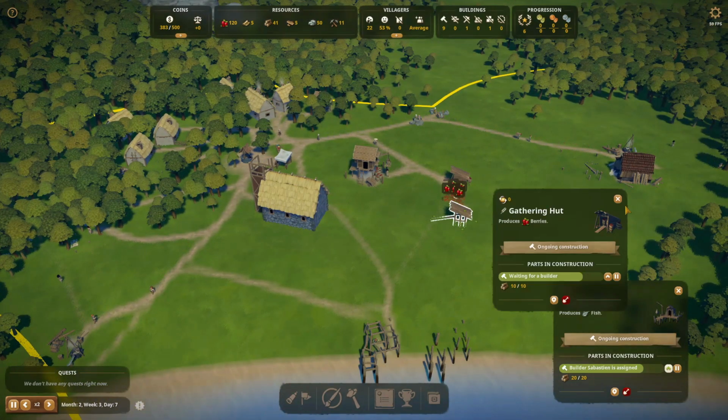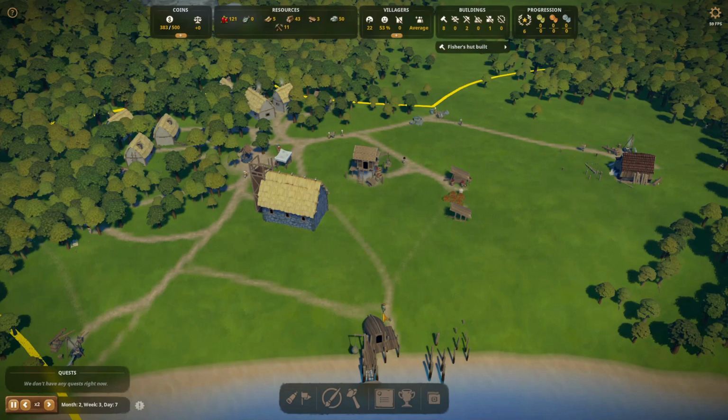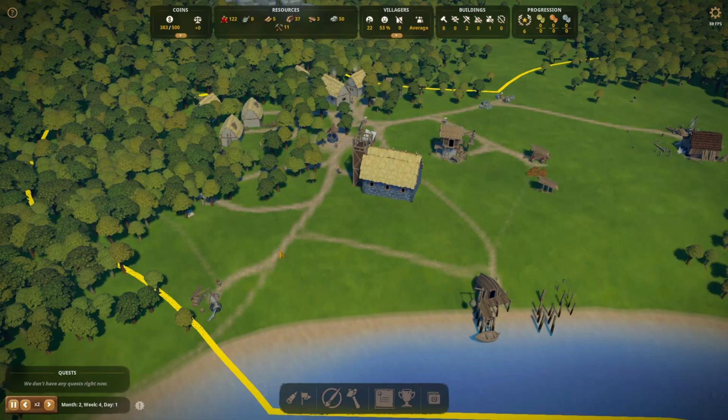And oh, they're also building the gathering hut already again. Fishing hut is done. We should see new immigrants come in. Hopefully it's another batch of 2. So at least we have 1 fisher and somebody else. But oh well. Should also not rush the game, of course.